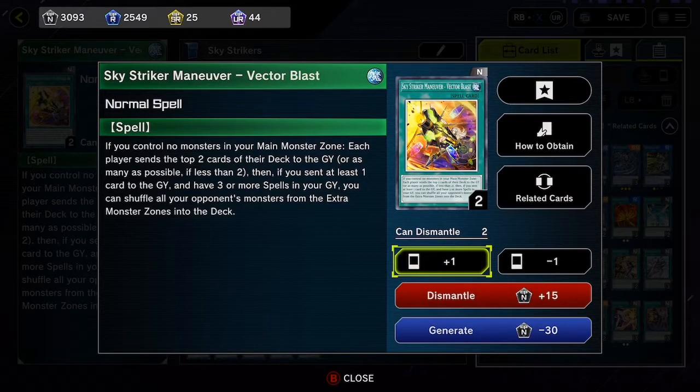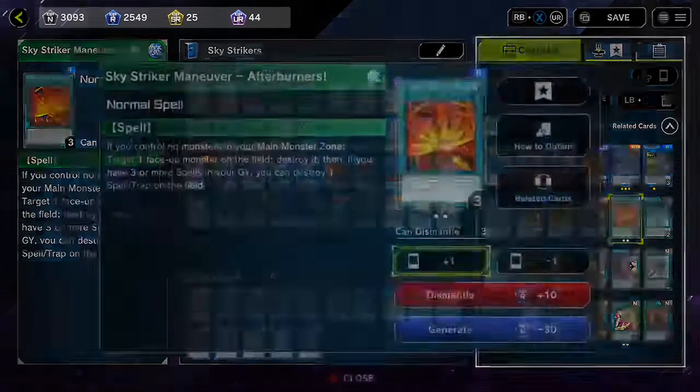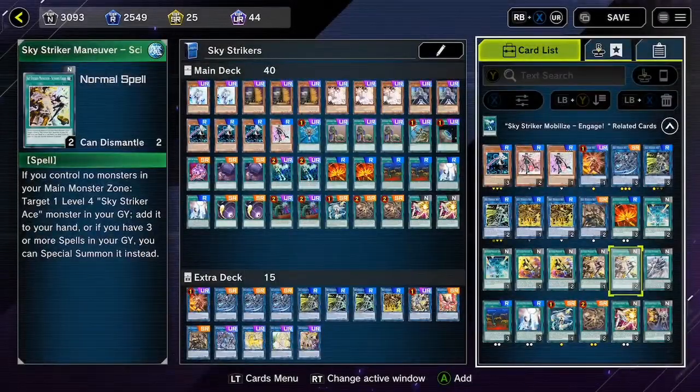You have no control over what goes in the grave, and so there's a reason why I run Foolish Burial Goods. And its secondary effect is way too situational. Because nowadays, people who run Synchros and Xyz decks don't utilize the extra deck very often. It's more like when they're using Links or whatever. And that's what the secondary effect does. It just lets you choose a card in the extra monster zone and get rid of it. So, too situational, and you're better off using Afterburner.